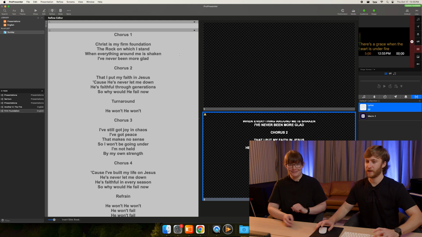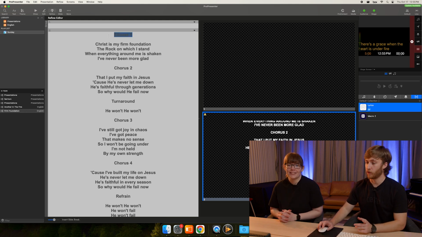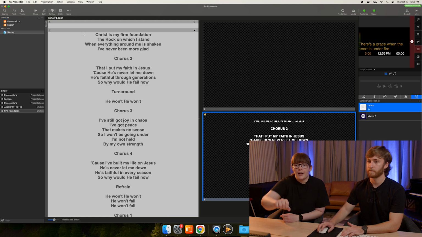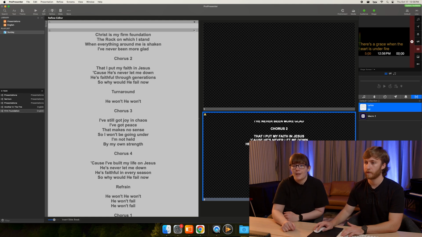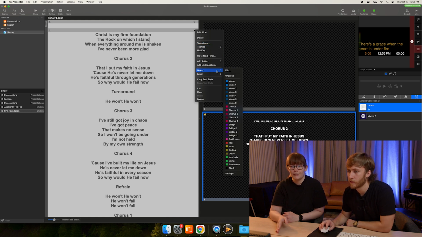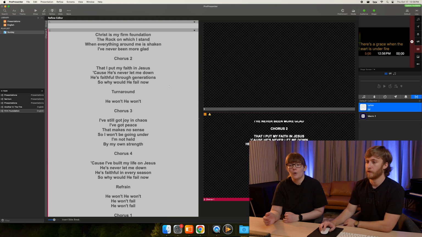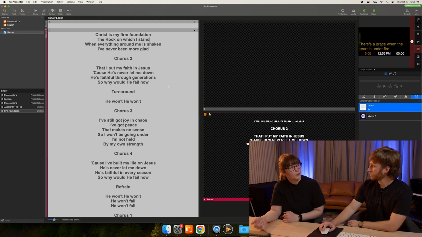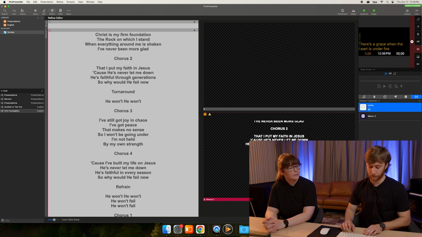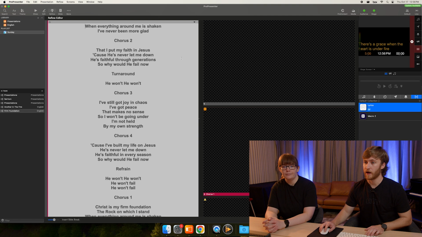Okay, so I'm getting rid of chorus 1. We're then going to get that out of here, and then get rid of the blank spot. Before you move on any further, click on the little arrow, then group, and we're going to label it chorus 1. You only need to do the first slide of groups, and then it'll do the rest from then on by itself. Like it'll know.